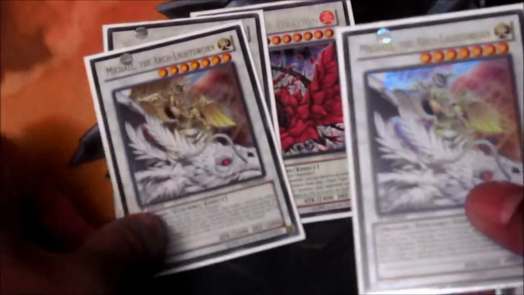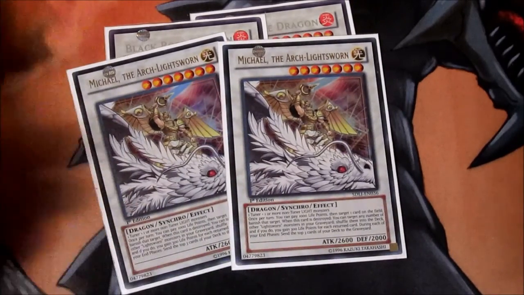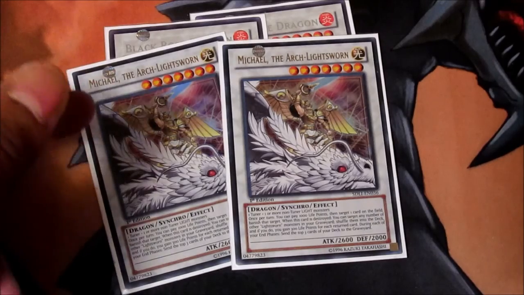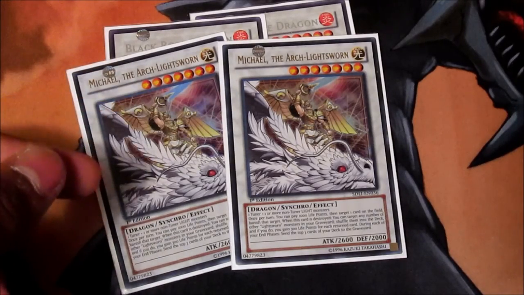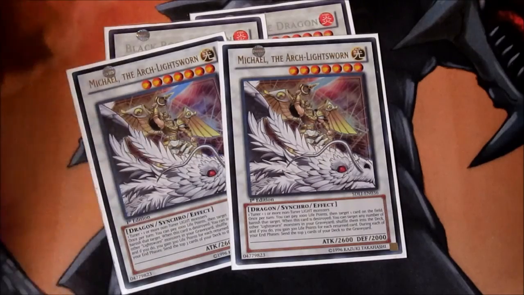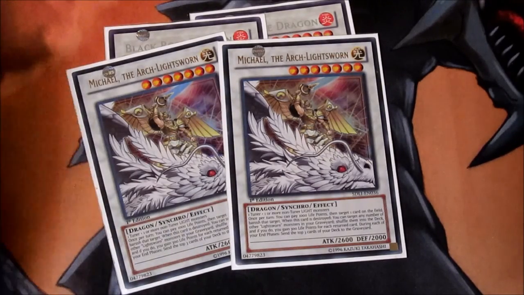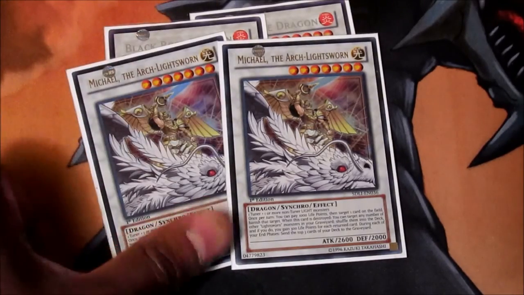Next we got 2 Michaels to banish unnecessary stuff in your opponent's field. And plus, you can easily special summon this from your graveyard with Red Eyes. Because a lot of people think that this is a warrior, but read the label. It's a dragon. So you can banish this after banishing a card, summon Red Eyes right off the bat, or you can banish another dragon, summon this from the graveyard, and then banish again. I mean, this card is broken.